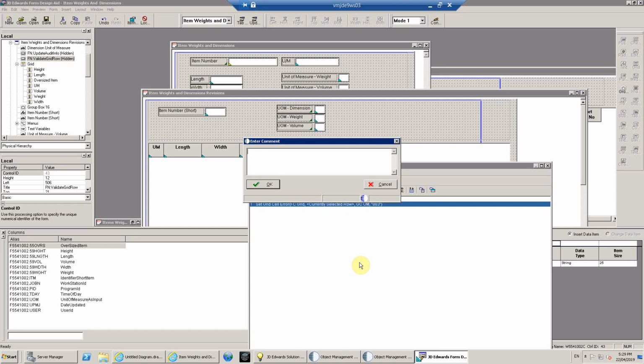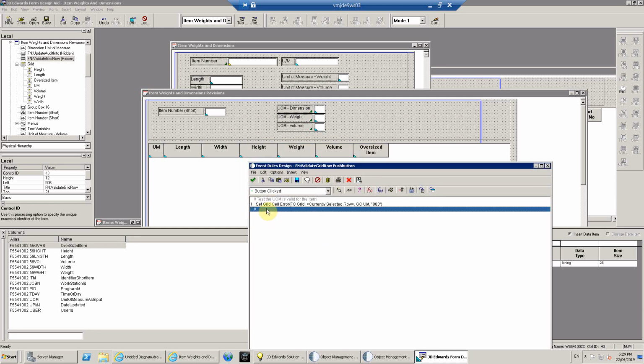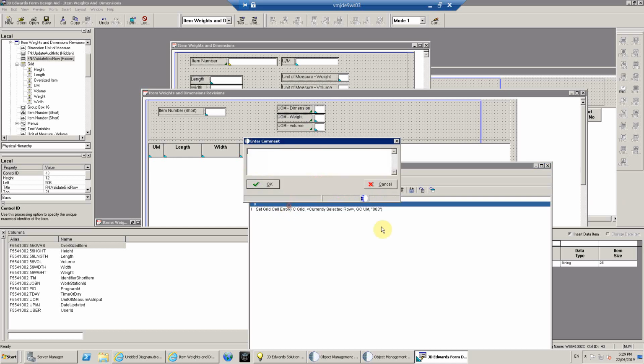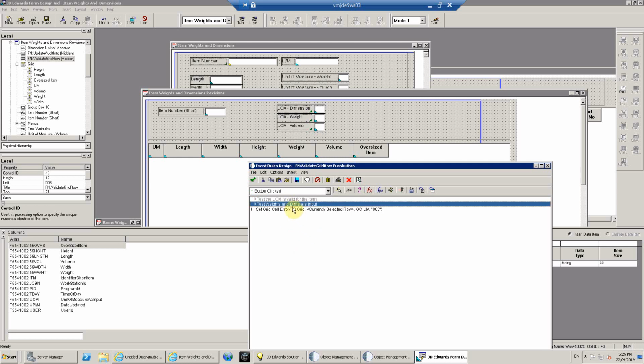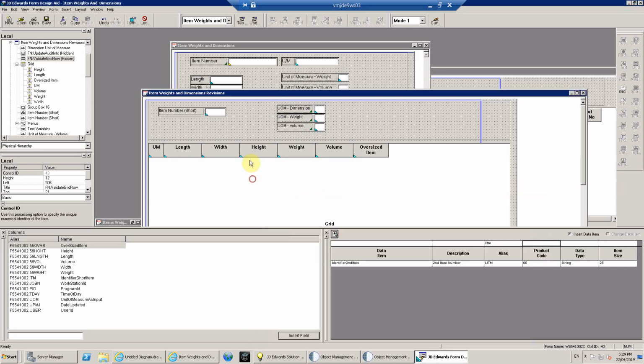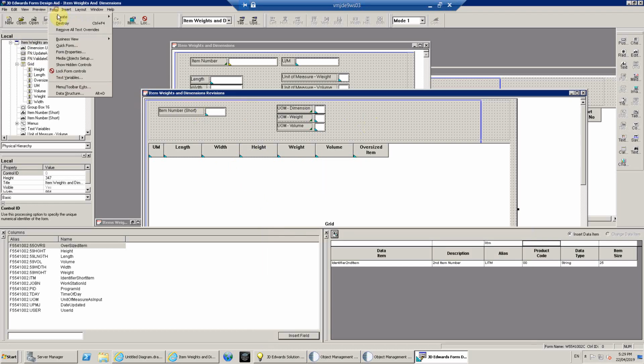But for now, everything requires greater than zero. Every single cell. Do it, but we're going to change it. Okay, so test weights and dims are input. Test the UOM, test the weights and input, using a unit of measure input. So that's the validation that you're going to do on the grid level.